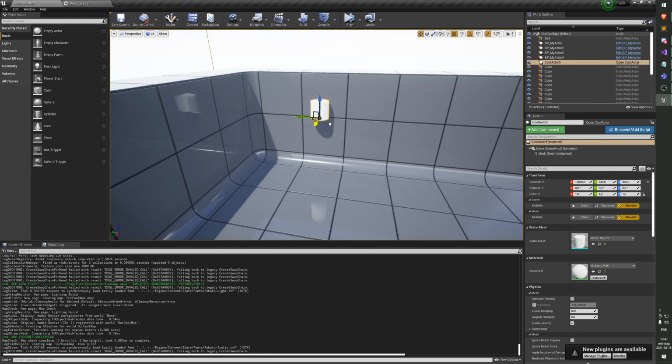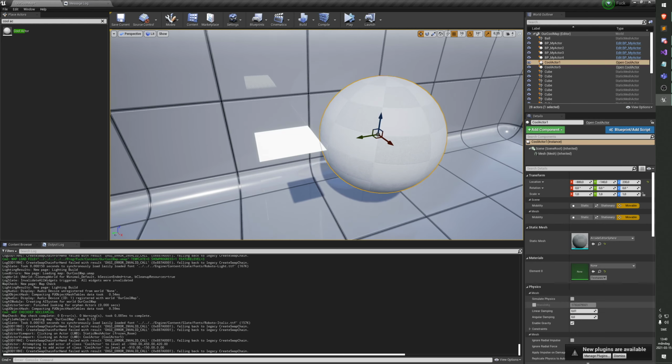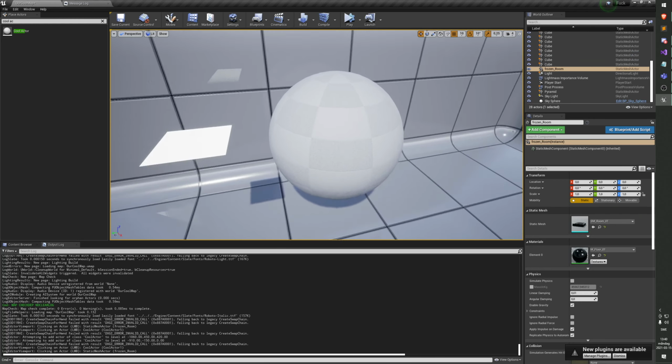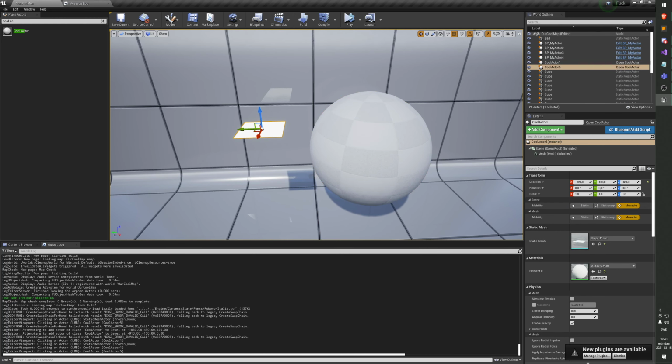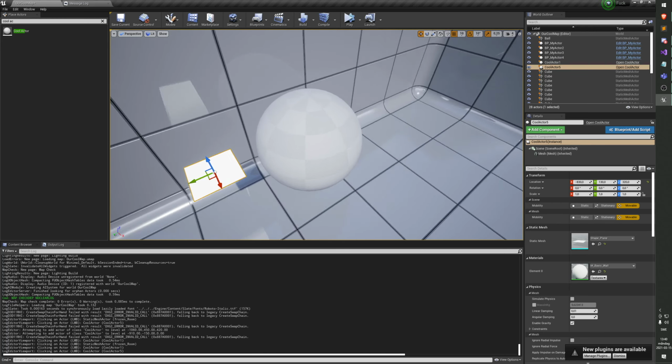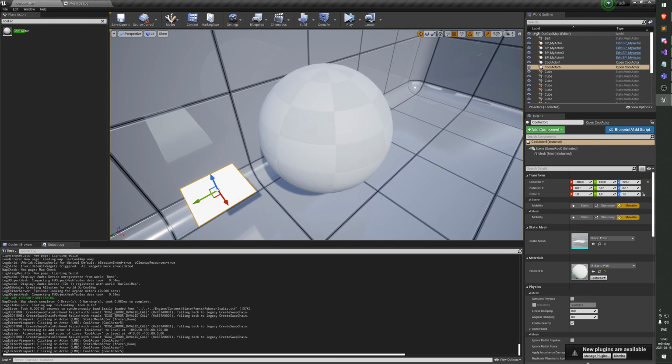So now we have a cylinder here attached to our actor. That's cool. I'll make it a plane. Very sick. Of course, though, it's kind of annoying because if I make a new cool actor, it's not going to have any mesh by default. So I have to go into every one of these cool actors and always set the mesh to be something, which is obviously really bad. You want to have some sort of default mesh, a mesh on the actor that's always set. And this is where the whole referencing assets thing comes in, which is kind of an annoying thing.